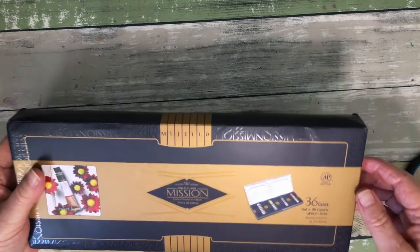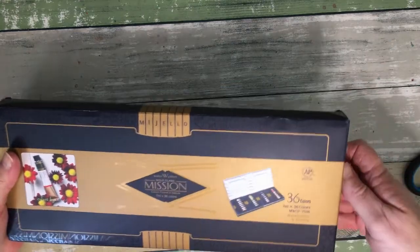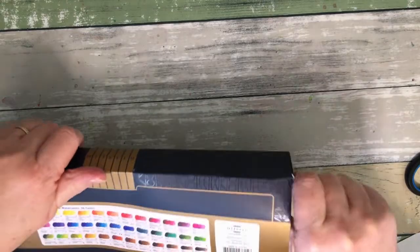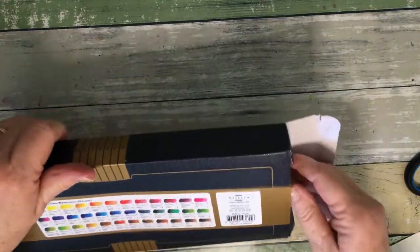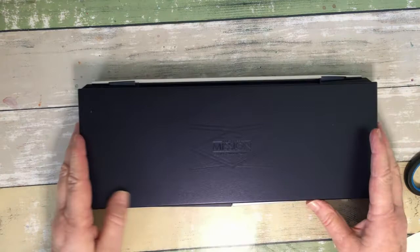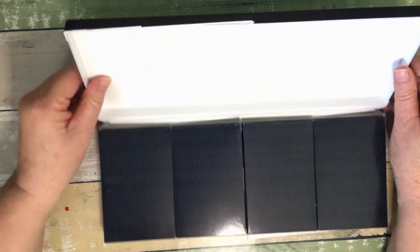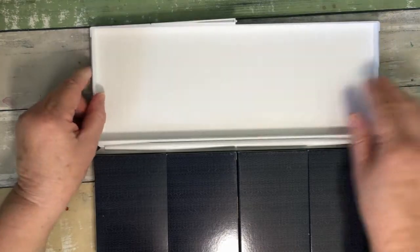Isn't that a beautiful box? I think it comes with the palette. It says so, watercolors and palette, which I'm particularly excited about. And they're all listed. Look at that. Oh, that's so beautiful. Wow. Look at that. Oh my goodness, it's very classy looking.